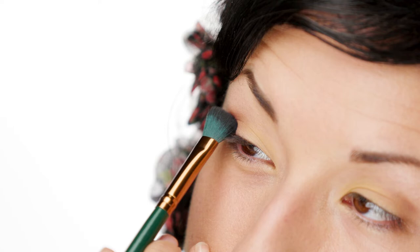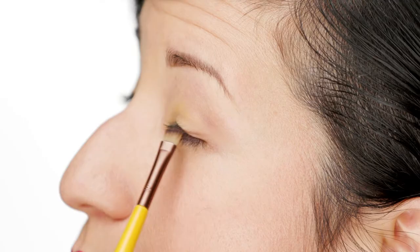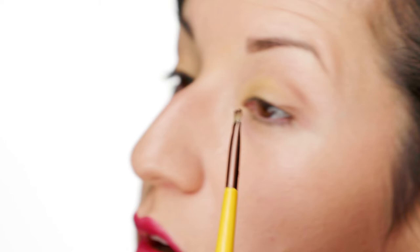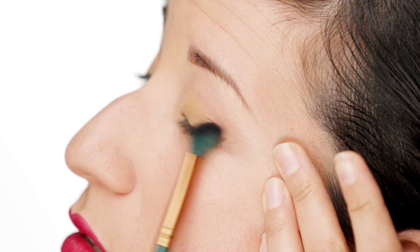Then I like to come in with a little thicker angle brush with a little bit of brown — sort of a good starting point for where you want your eyeliner to go. A good pinup eyeliner is all about following the corner of your eye, and even if you have an eyelid that droops a little down like mine, you can just follow where your lash would go. Then with a dry fluffy angle brush, just blend it out a little more.